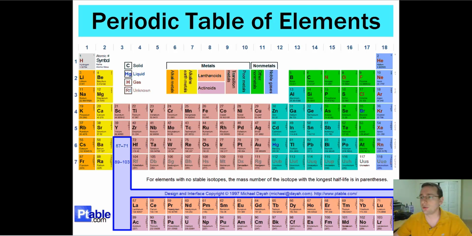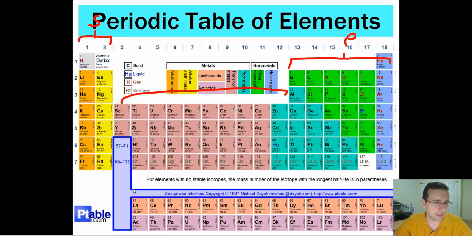Now remember also that we talked about the fact that all the elements in the first 2 columns, because they only take up to 2 electrons in the last shell, are only going to fill in the s orbitals. While all the elements on this side of the periodic table, because they will take between 3 and 6 on the last shell, will fill in their p orbitals.